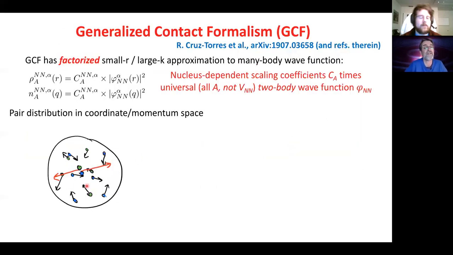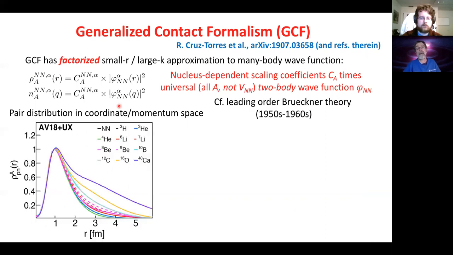If you take this picture and turn it into a phenomenology, a way to explain this picture, you would say that the momentum distribution, so how likely it is to get this momentum, was something that only depended on the nucleus times something that only depended on these two nucleons. And it sort of separated this dependence. So I won't go into the details of this. This had some quantitative predictions, and basically they found that it worked.